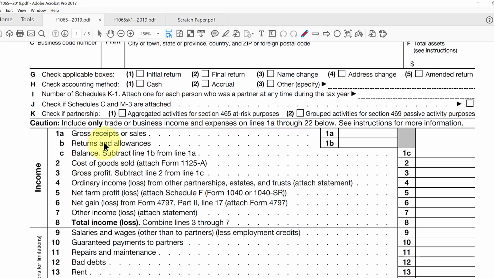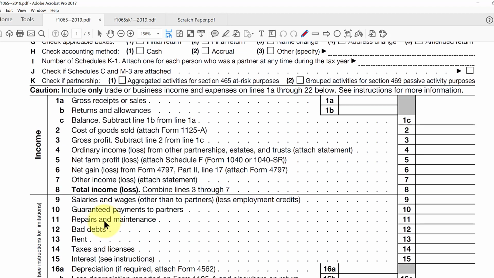So the basic type of income would be sales or fees you charge, minusing out any cost of goods sold calculated on this separate form here. We know that's the beginning inventory plus purchases minus ending inventory to get the company's gross profit, plus other income, possibly from other partnerships which our partnership is a partner in, and some miscellaneous income here to get the total income.